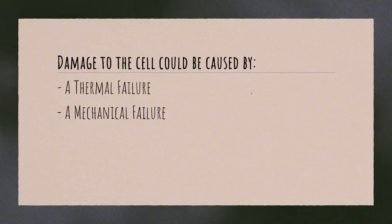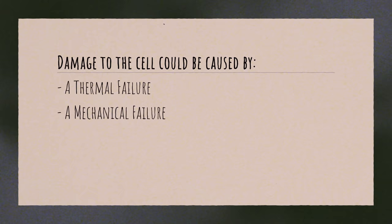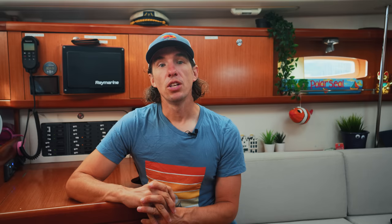Because of this, if the cells get damaged there is more risk for heat to form. Damage to the cell could be caused by thermal failure — the cells being too hot or possibly too cold — mechanical failure such as a physical puncture in the cells, a bad connection, or a failure of the mechanical connection within the pack, an internal or external short by touching the positive and negative ends together, or general abuse of the battery and not following the company's recommendations. Those situations can create a thing called thermal runaway — a situation that occurs when the cell or part of the cell gets damaged and the temperature inside the cell elevates to a point where the heat cannot be dissipated. The cell's chemicals start a chain reaction resulting in heat inside the cells. This is the fire hazard that many people are scared of.